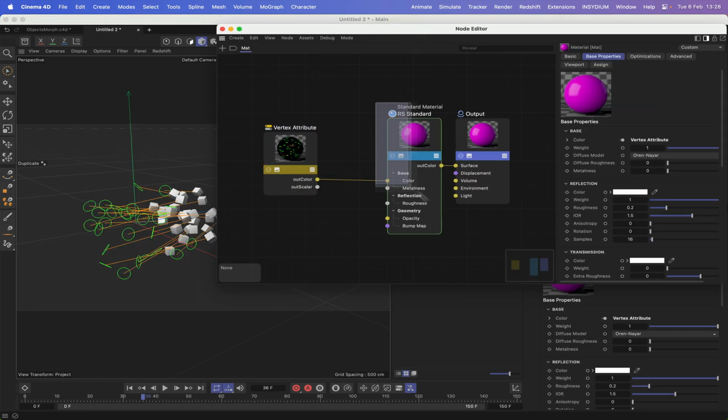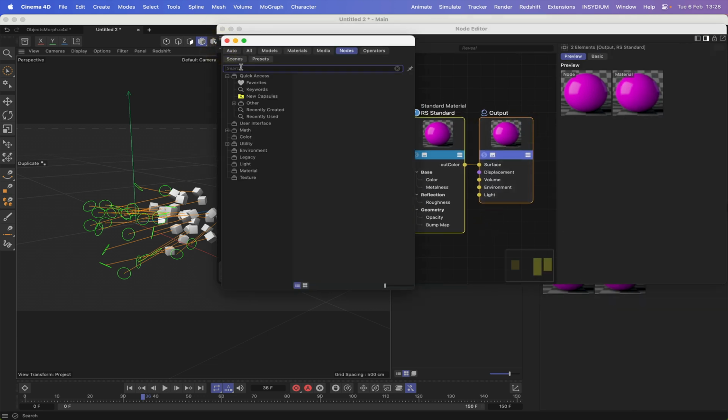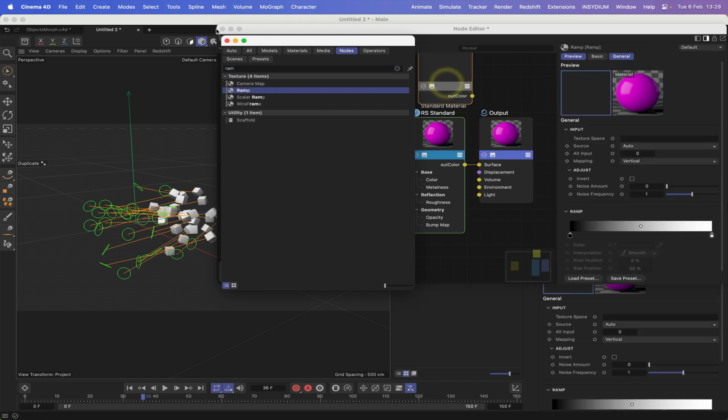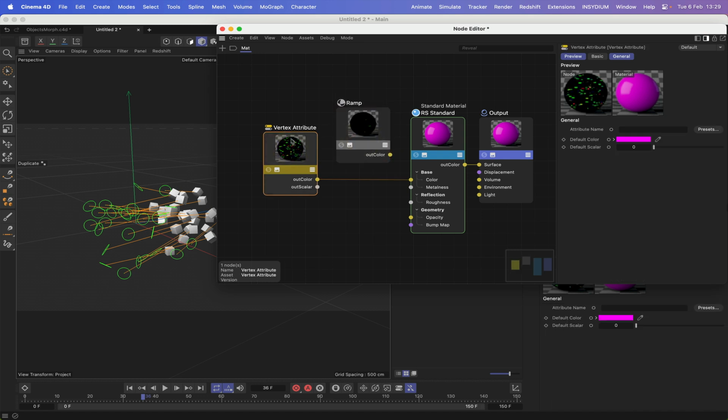Now, there is something else. I did mention that you can use two nodes. If we bring in a ramp, let's just bring one of those in. We can drop this in here. Now, in our vertex attribute, we've got attribute name, and we've got some presets here, curves.